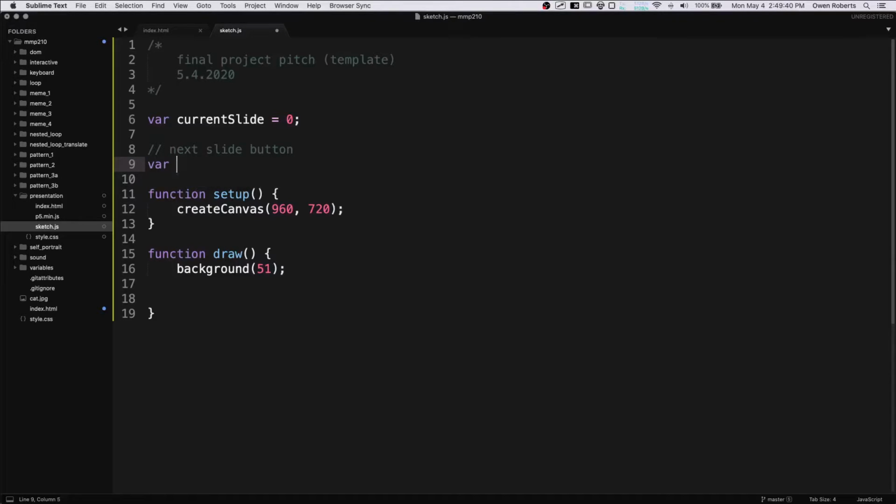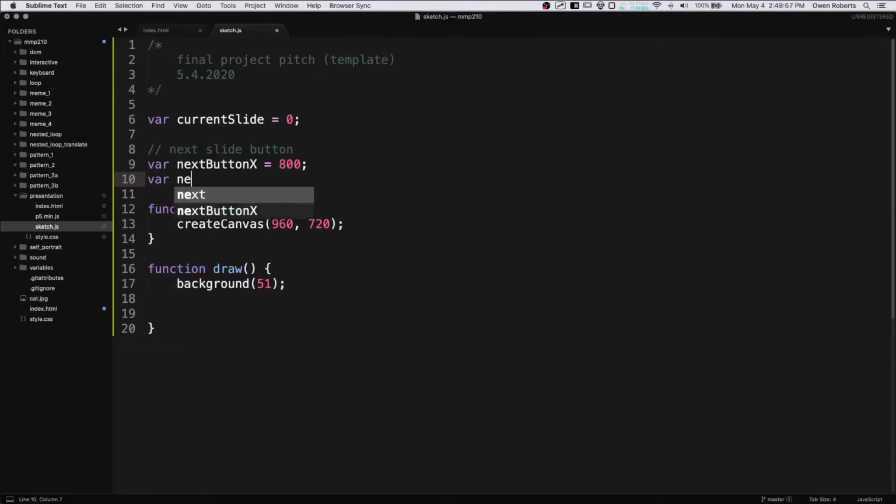So I'm going to say variable next button X, and we can put that somewhere in the bottom right. So we'll give it maybe 800 on the X, and then variable next button Y. So maybe we'll say somewhere around 600.